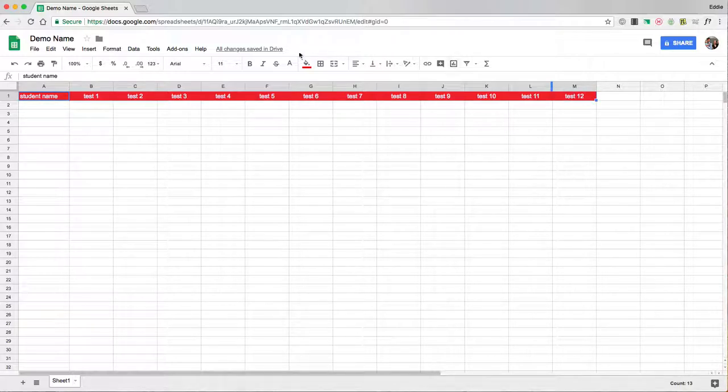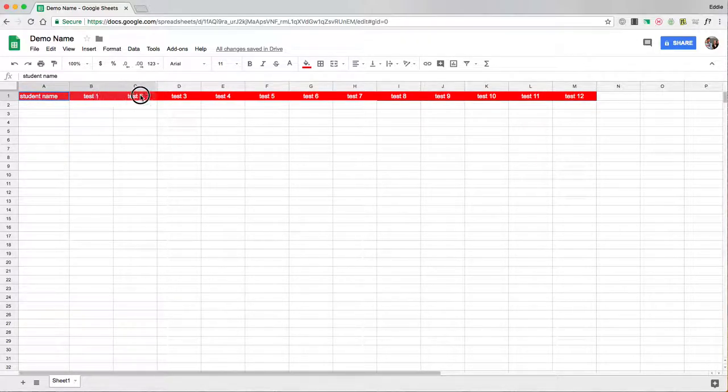Now the next thing here is strike-through. It's basically you marking out whatever it is on the sheet that you want to mark out. Just want to explain that. So again, text color, background color, bold, italicized. This is the font size. This is the font you want to find and use in your spreadsheet.